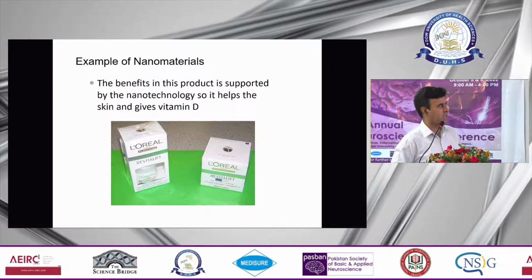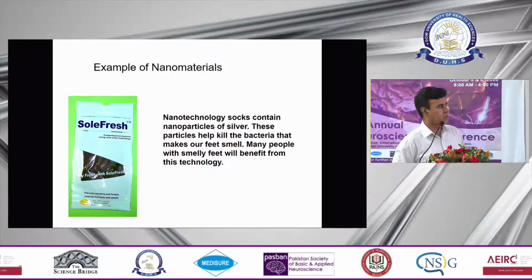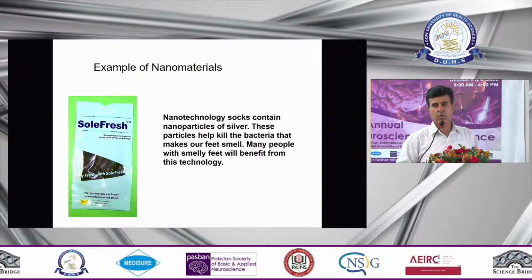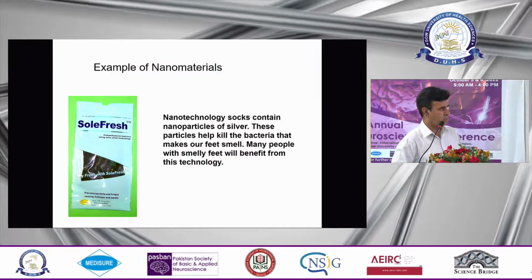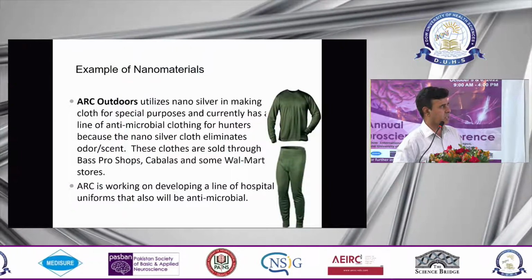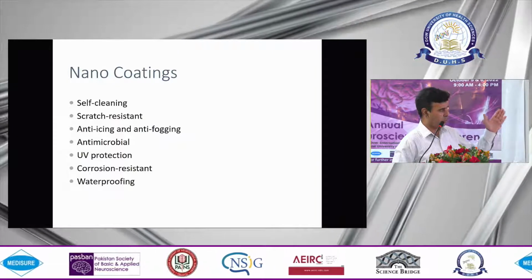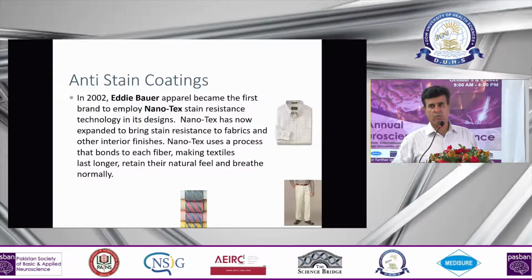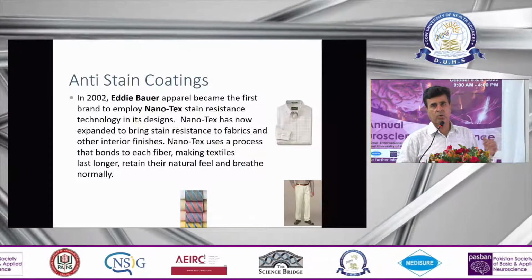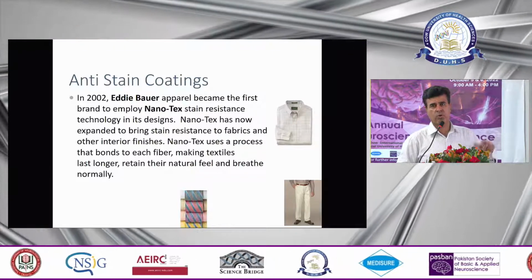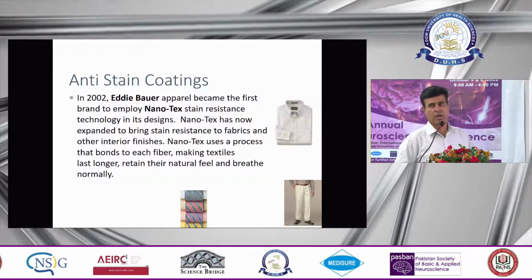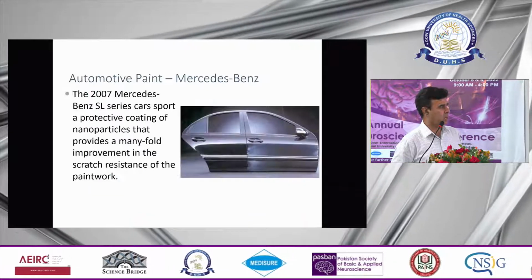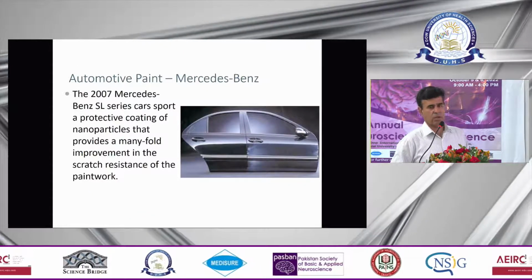Similarly, a number of other examples are there in the market, like L'Oreal using nanomaterials. Solfresh socks are used for the smelly feet of people. These are already in the market, and a number of nano coatings are also there. Anti-staining coats: everyone would like their dress not to get dirty, so there are nano coatings. If you coat them, your dresses will not be dirty forever. They will not catch the dirt. Similarly, antibacterial paint. Mercedes is using nano coatings.